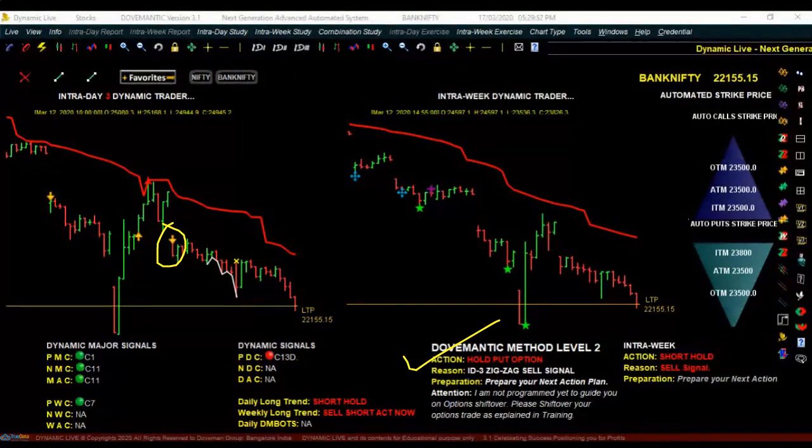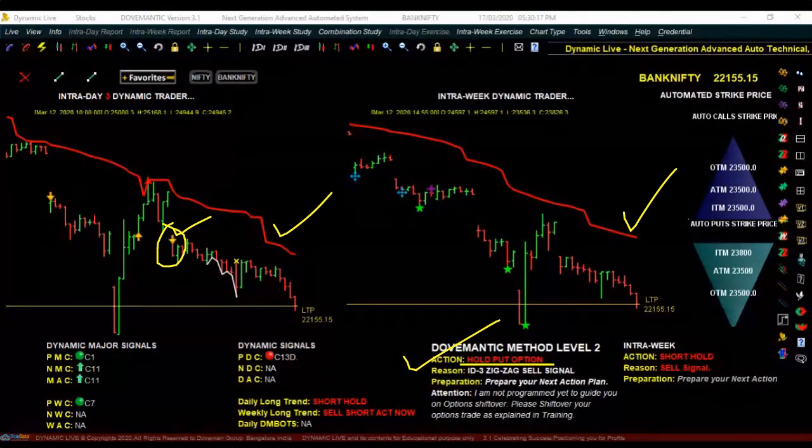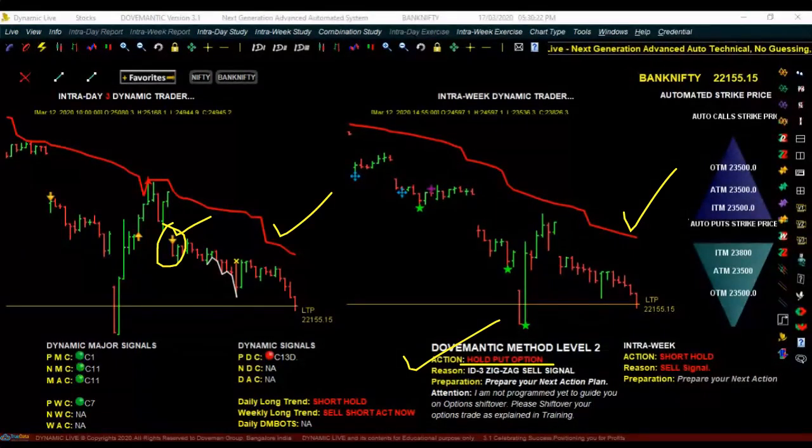First thing, when you get a buy put option, you are supposed to look at these 2 charts, intraday 3 as well as intra-week. Only watch these 2 lines. If they both are red in color, it means it is in a clear downward trend, isn't it? So in this case, they both were red in color. They were in a clear downward trend. In a downward trend, once again, we got a selling information, and it told us to buy a put option. So no thinking, no guessing, simply go ahead and do the trade. Blindly buy that put option.